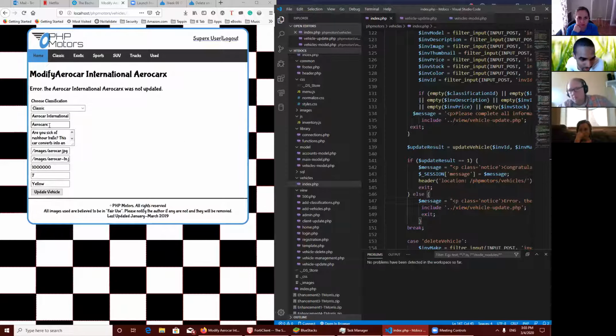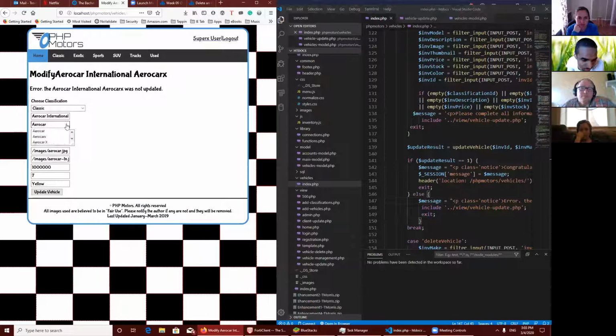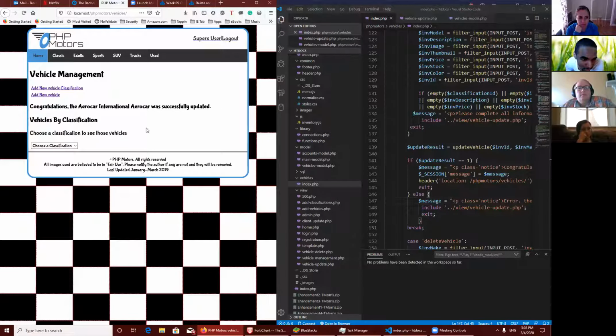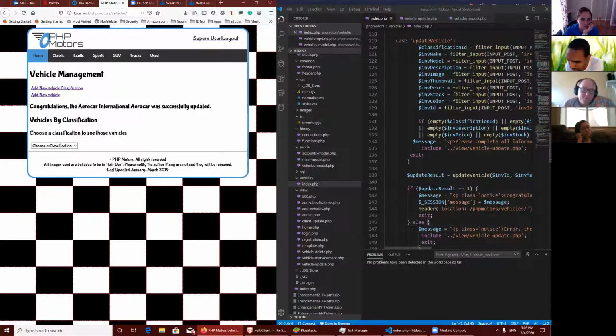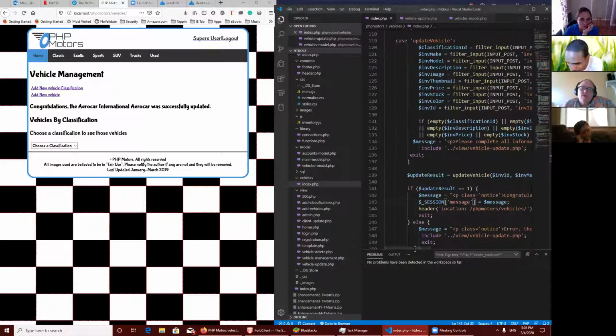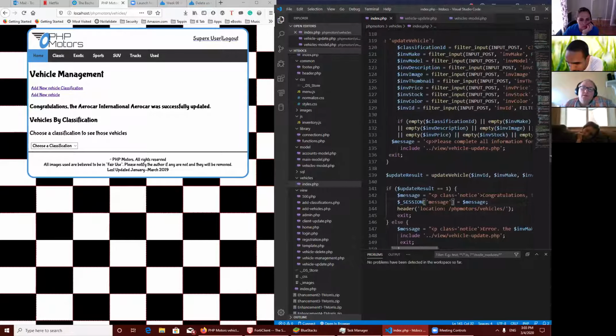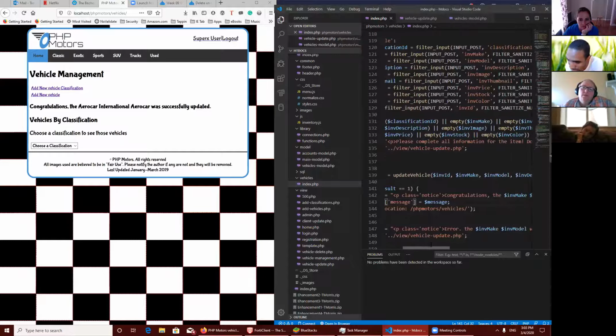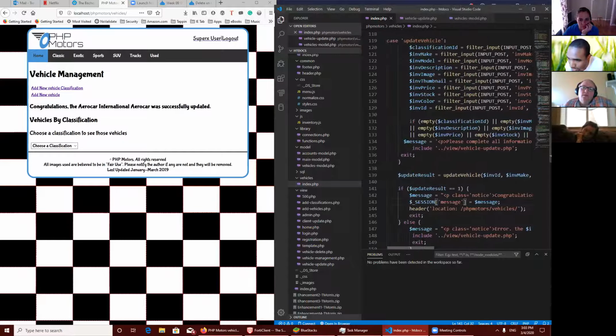Now, if I change something and I update, it says, congratulations, the error car, international error car was successfully updated. And that's what this if statement does. But none of this if statement would work if that mod didn't work.